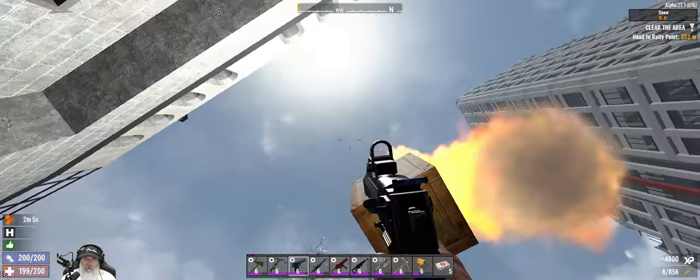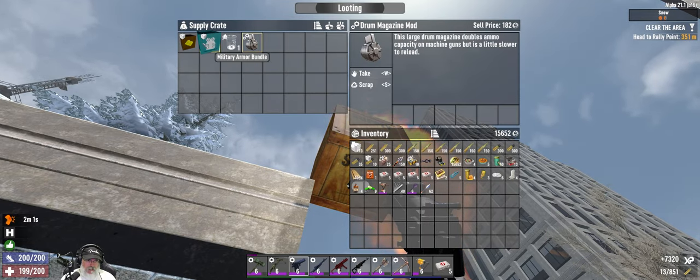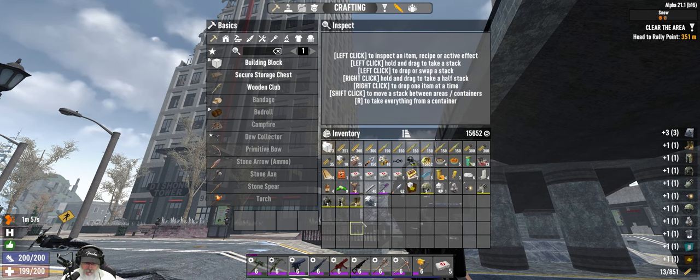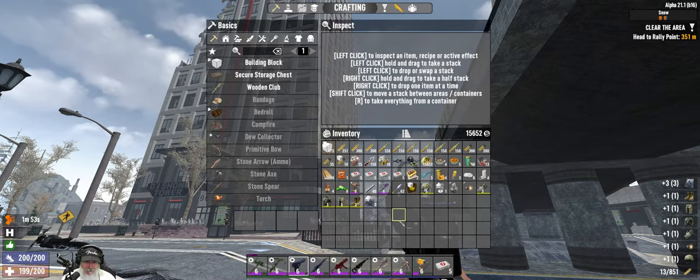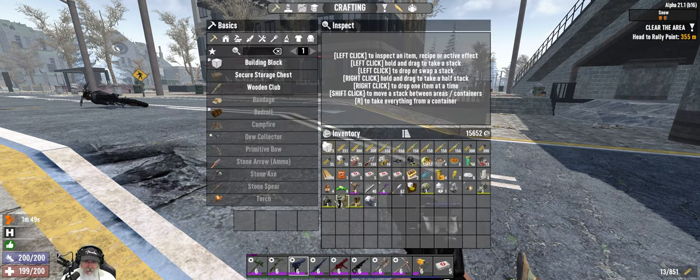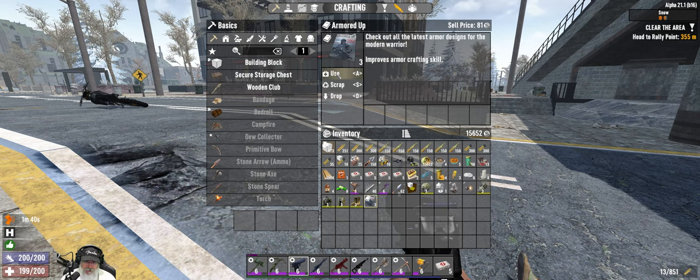Okay, they're dead. All right, let's see what we got in here. Okay, that's good. What kind of military armor are we talking here? Ah, shit, it's all yellow. Damn it. I was hoping it would be purple. All right, well, I think everything that we currently have with military armor is yellow or better. So we'll probably just end up selling that.